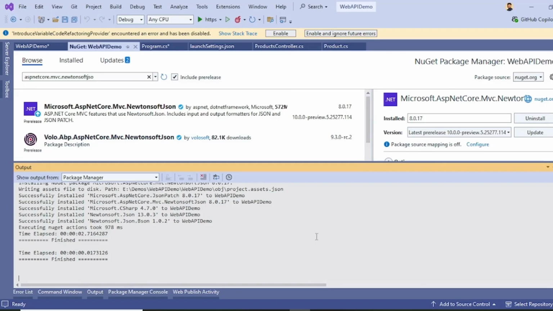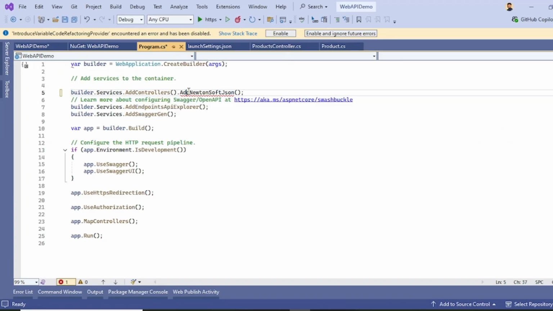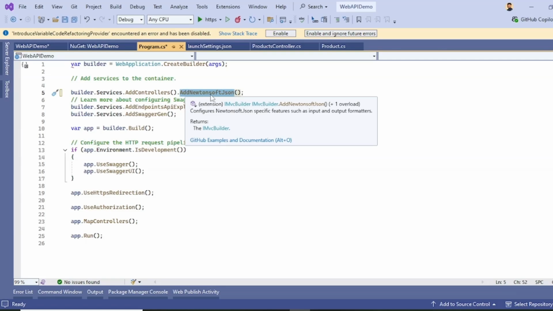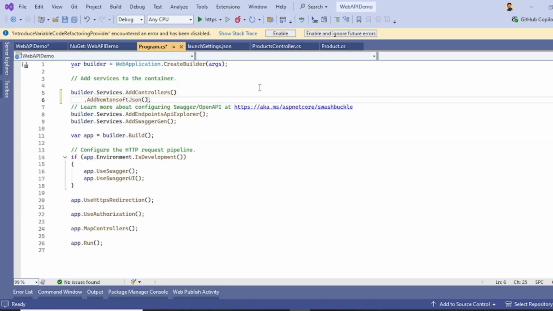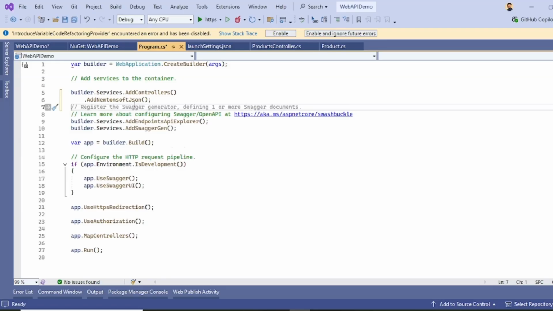Okay, so we installed the Newtonsoft JSON package here, and now we are moving to the program.cs file, and we will add that Newtonsoft JSON. Here I add AddNewtonsoftJson because we are using the patch method, so we need to use this here.